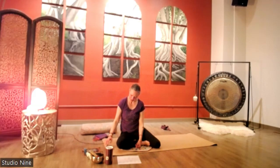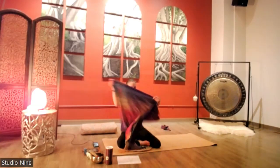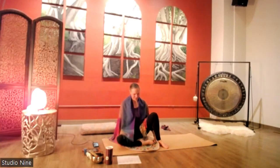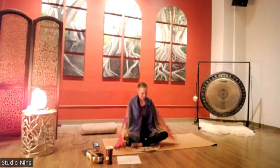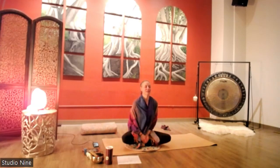We're going to sit for just a little bit longer today. We're exploring our boundaries of how long feels good to us. So, therefore, make sure you're very comfortable. Having a blanket or a shawl can be quite nice, across the lap or around the shoulders.